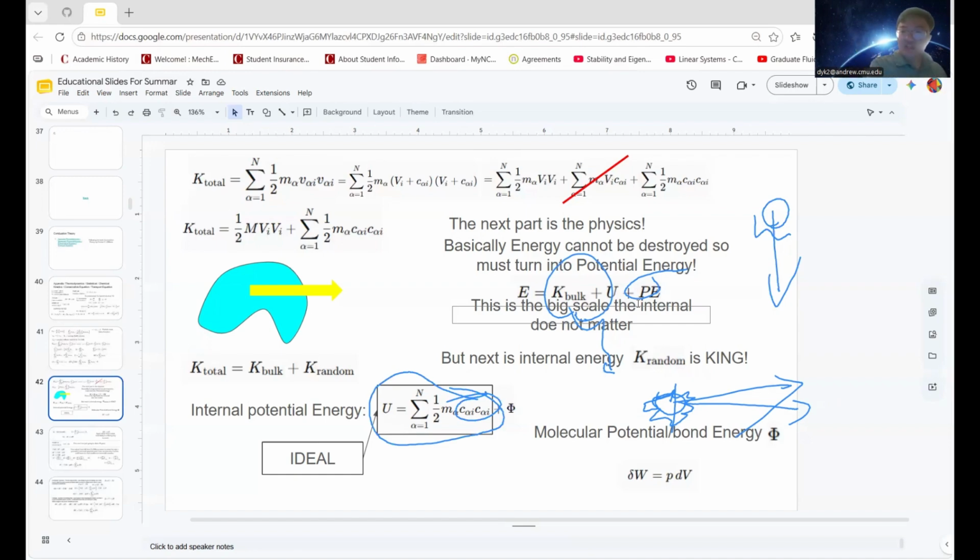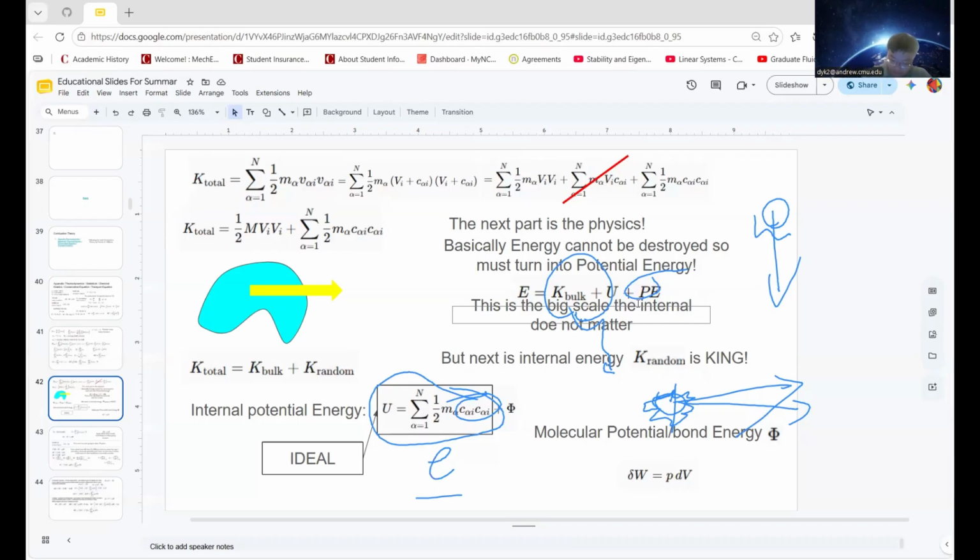The internal energy, actually, a lot of people use lowercase e to denote it. This book uses U, which is totally fine. It doesn't really bother me. I'm used to lowercase e as internal energy because Dr. Sanchez taught me this, so I'm used to it and I like it more. But we'll stick with the book convention for now because otherwise I'll confuse myself when I talk about it.